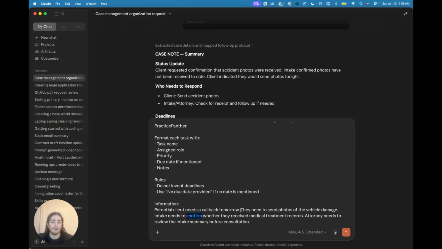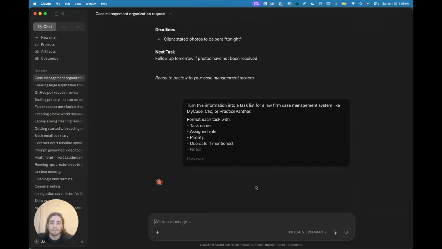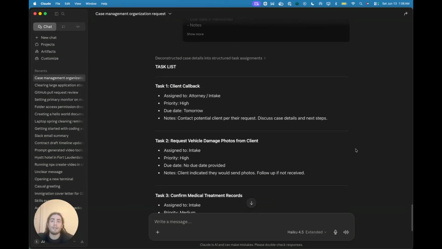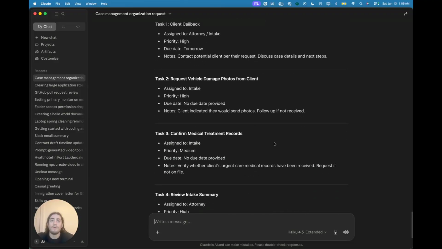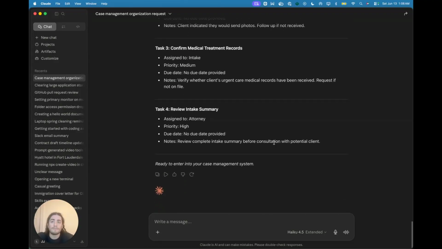They need to send photos of the vehicle damage, etc. So Claude will just convert this into a list of things for us to do. And this is where Claude can help turn messy communication into operational steps. You still review it, but you give it a starting structure.